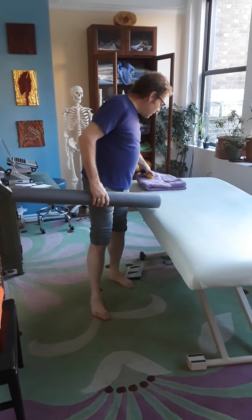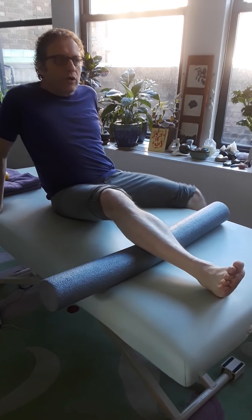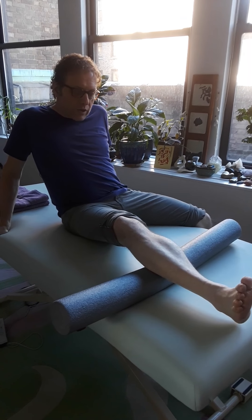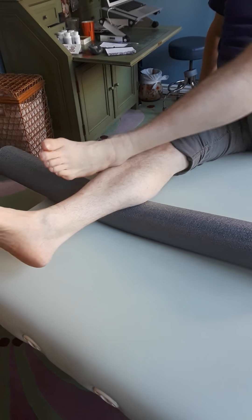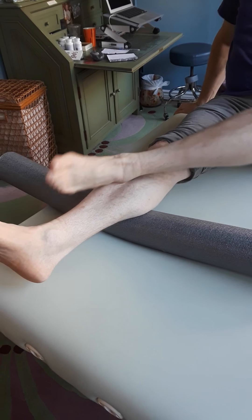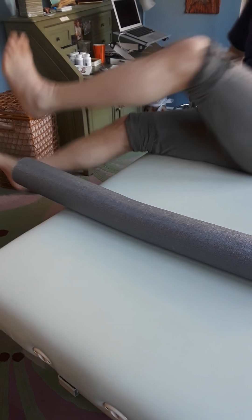A lot of people are really interested in rolling muscles, and I don't tend to be a fan because I think it tends to be too harsh. But it's not like you couldn't use it. If you use a roller, you don't want to be saying 'no pain, no gain' and wincing. You want to use the roller to get into the tensest spot and then relax onto it. I could put a little more weight and certainly roll over the spot if there's more of a string of pain. To be honest, that was too much force for me, so I'm going to use less. Do what you will with the roller.